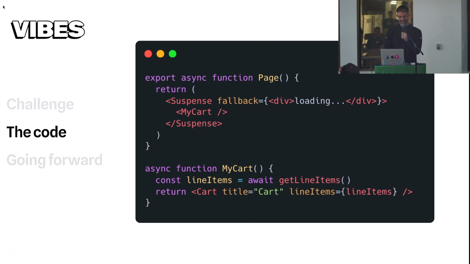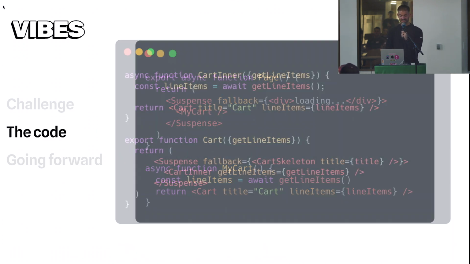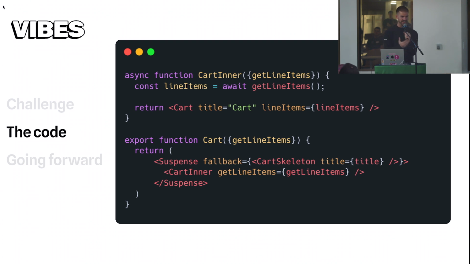It's not really great because we need to get to the point where we can abstract away how we get the data, and have that be something that can be passed in that we can use. So in this case, maybe we update the interface to accept a property called getLineItems, which is a function that can go and query the data. But with server components and client components, trying to pass that function back and forth is not going to work. It's not going to be serializable.